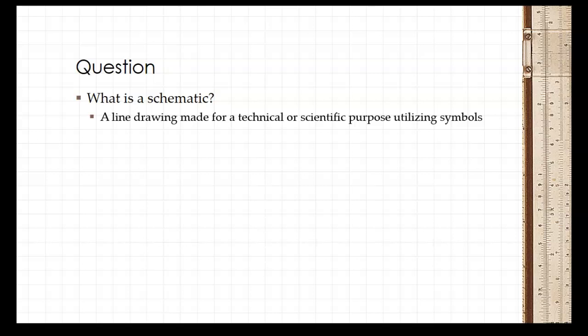And this is the simplest way to say it, is that it's a line drawing made for technical or scientific purpose utilizing symbols. That's a great test question, by the way. Y'all might want to highlight that in your notes, because that's a frequent flyer on test questions. So it is a line drawing made for technical or scientific purpose utilizing symbols.